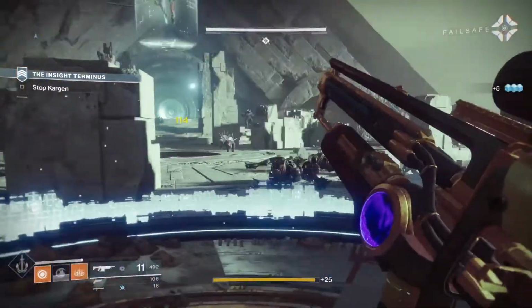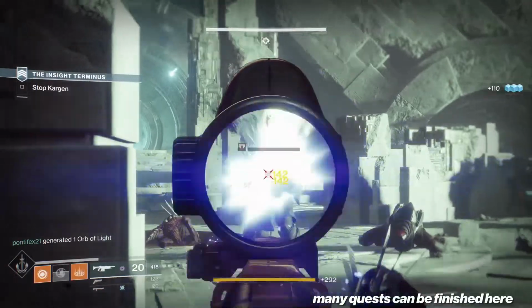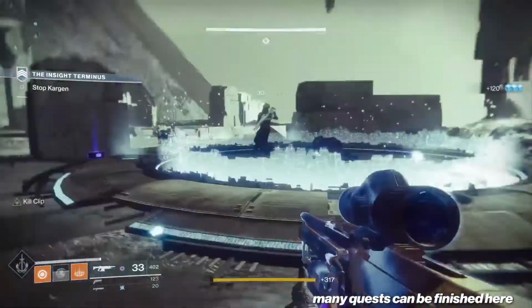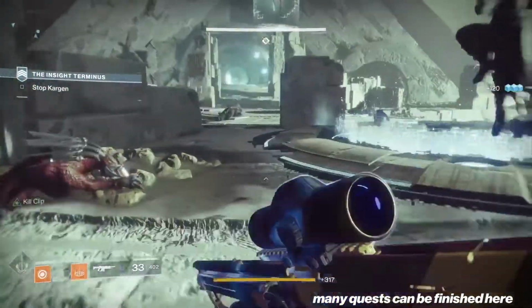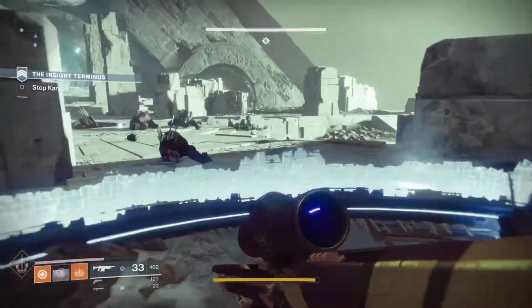Use masterwork weapons to generate orbs, and just keep supering them over and over again. We had a random with us, but after we shot at him a couple of times to get off the plate, he kind of understood what we were doing. It turns out he was doing it also. So it was me, Pawnee, and this third.